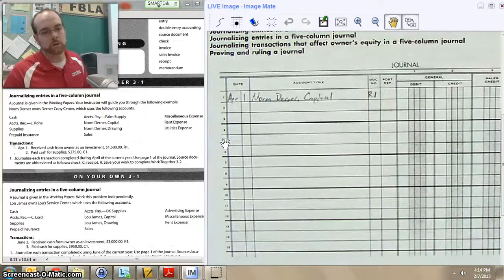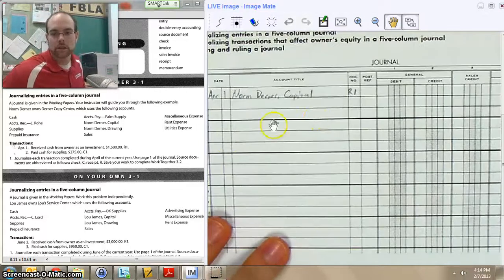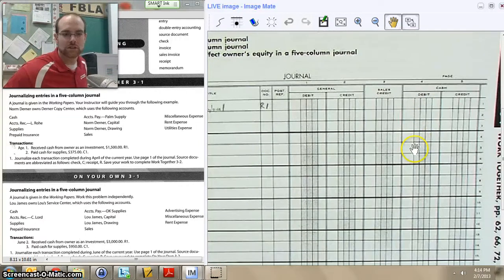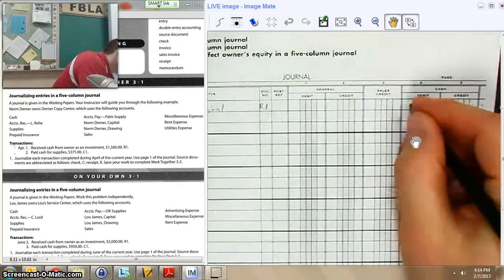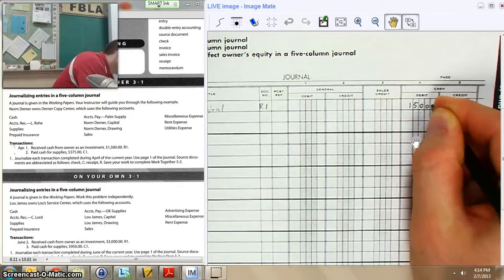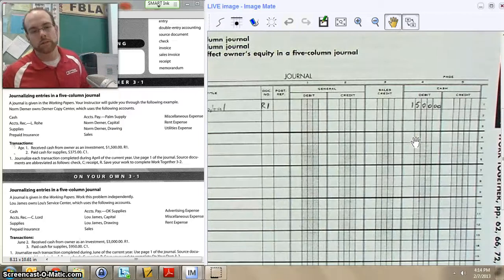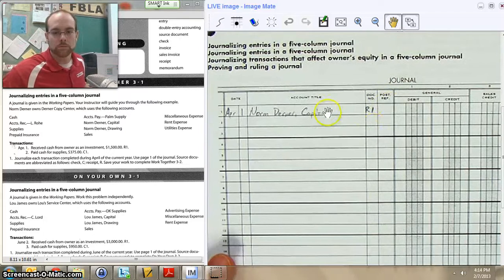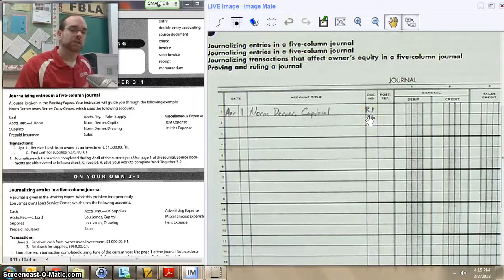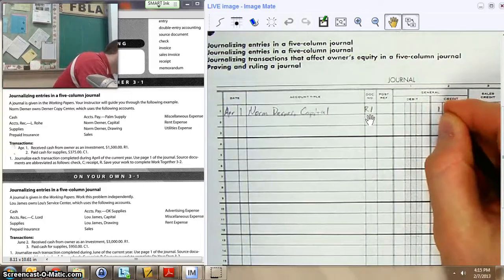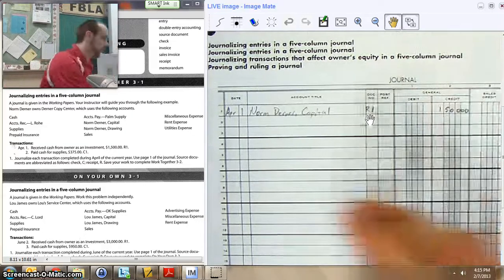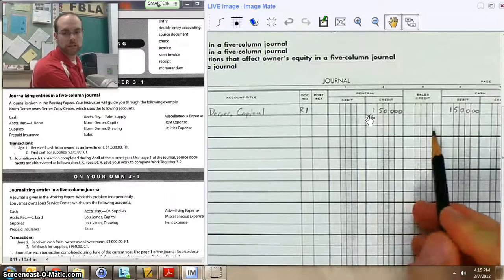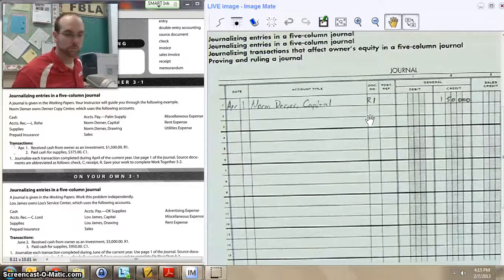Now the first thing you want to do is record your debits. Since cash is going up, the normal balance of cash is a debit, so we need to do the cash debit. If I go over here to the cash column, I put in the cash debit, since we received an investment of $1,500, so cash is going to go up $1,500. Now for every debit we must have a credit. The account that's going to be credited here is the Norm Derner Capital account, because it's an equity account and that's what's going to cause it to go up. So we want to do a general credit to Norm Derner Capital of $1,500. So we've got a debit and a credit that occurred on that transaction. Everything looks good there, everything's equal so far.